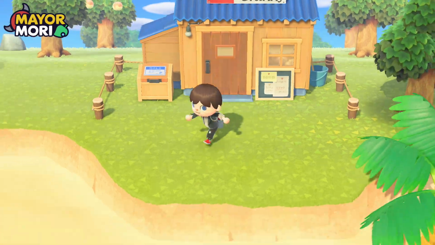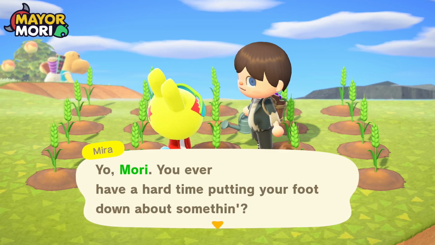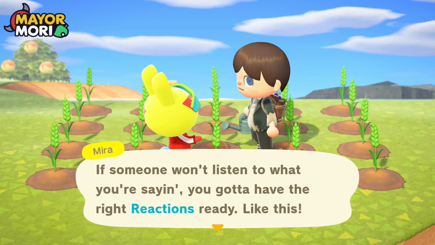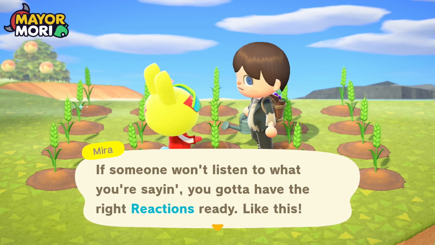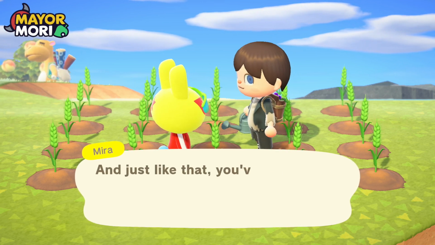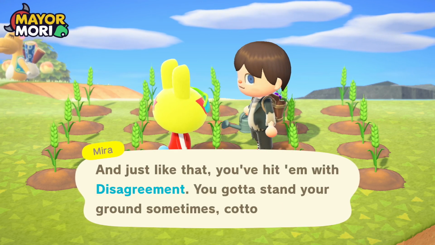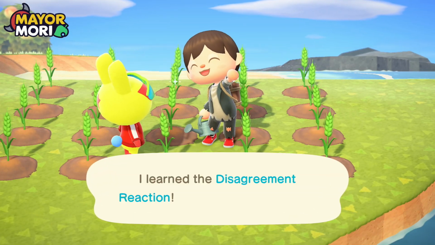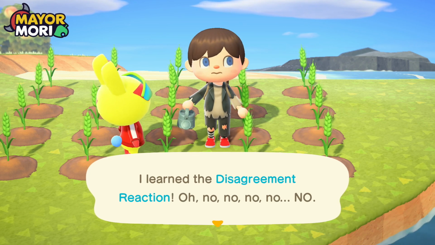Oh, that's a relief. Yo, Maury, you ever have a hard time putting your foot down about something? If someone won't listen to what you're saying, you gotta have the right reactions ready like this. No, no, nothing. And just like that, you hit him with a disagreement. You gotta stand your ground sometimes, Cottontail. Yay. I learned the disagreement reaction. Oh, no, no, no, no, no.